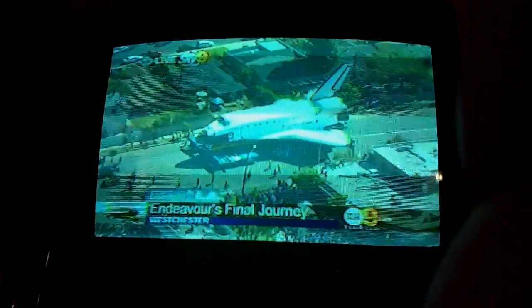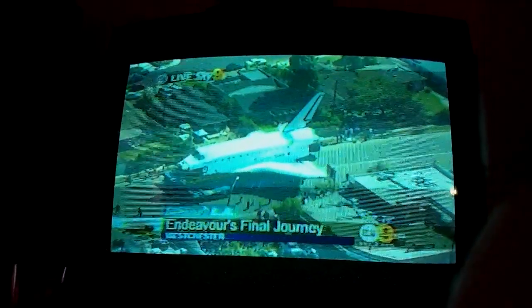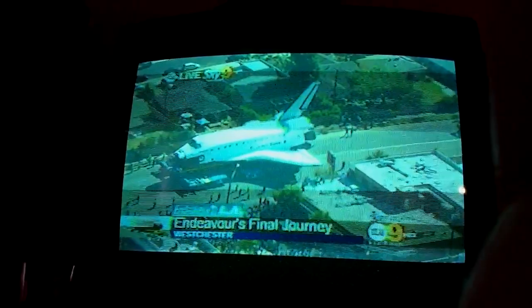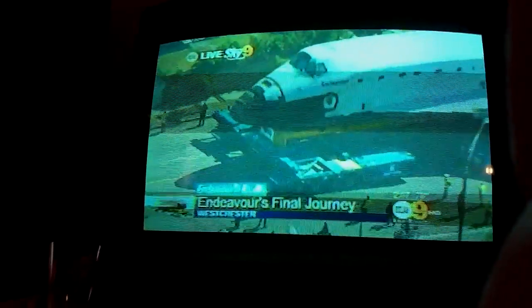Now, Kent, you were up bright and early this morning watching this thing from the starting point at LAX this morning. Well, it was interesting. It got out about 20 minutes late off of airport property. So this was the Endeavor as it was inside that big United Airlines maintenance hangar on the south side of the airport. Then it moved over to the north side, things going okay. Those big blue crawlers, one of them had a malfunction, and that put things about 20 minutes late in the early going. But as Derek in Sky 9 zooms in, there are 4 of those crawlers.